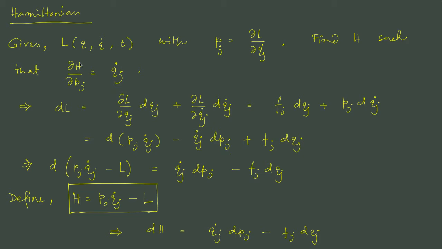The question we are asking now is exactly similar to the problem of Legendre transformation. So we write it in the analogous form that dL is del L del qj dqj and then del L del qj dot dqj dot.